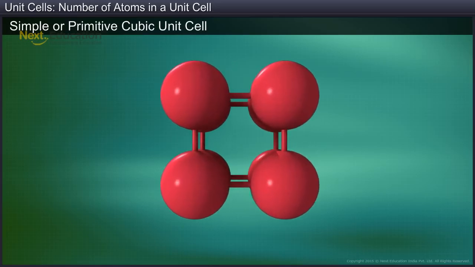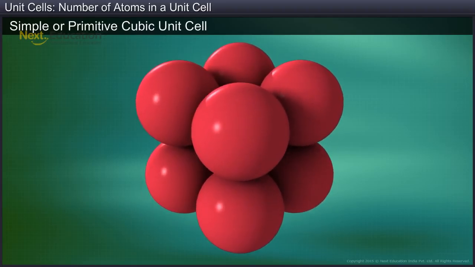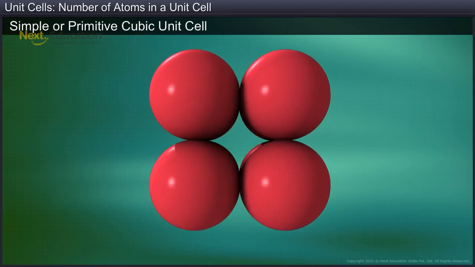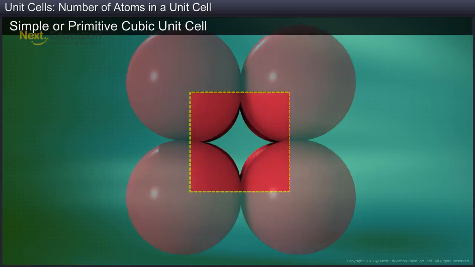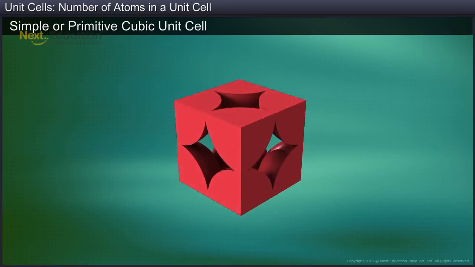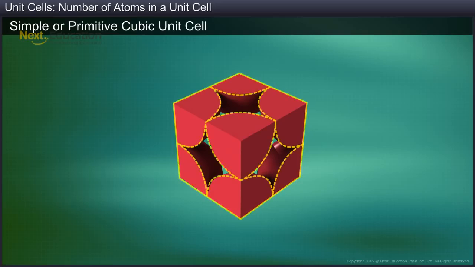In reality, the atoms are packed much more closely together, as shown in the space-filling model here. The space-filling model shows that the atoms touch along the edges of the cell. By considering the portion of atoms inside the cell boundary, we can generate a unit cell of a simple cubic lattice. From this, it is evident that each atom at the corners contributes 1/8 of its original volume to each unit cell.